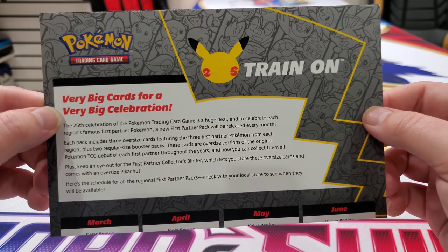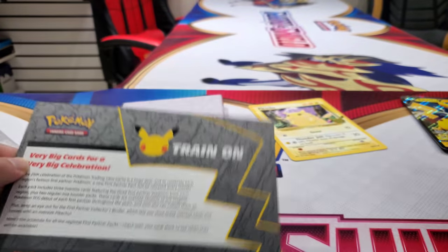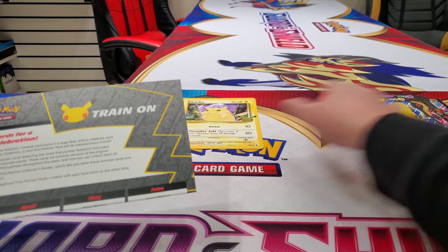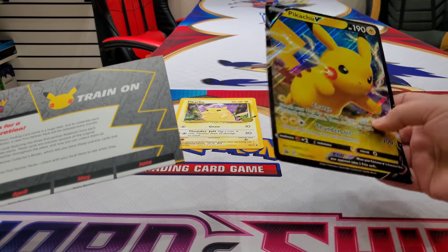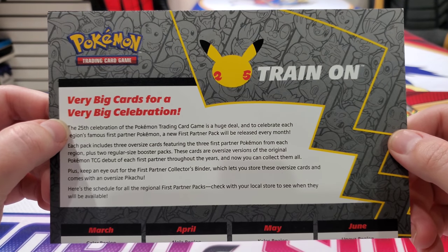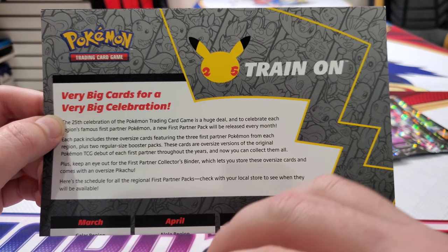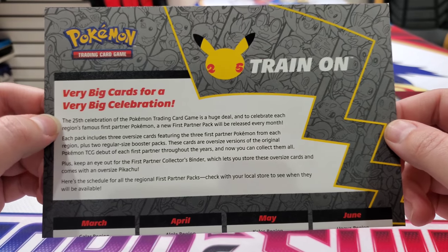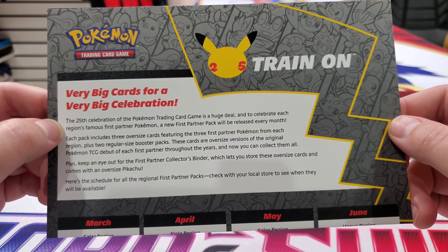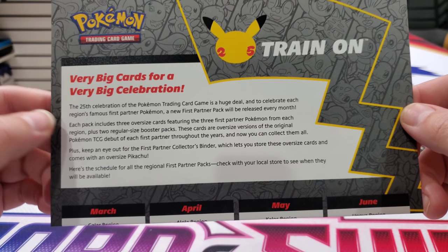Here we go. Very big cards for a very big celebration. Then what were all these cards for? They make it seem like we made a brand new thing. No, you've been giving us these Jumbos with nowhere to put them, Pokemon. Here we go. The 25th celebration of the Pokemon trading card game is a huge, huge jumbo deal. To celebrate each region's famous first partner Pokemon, a new first partner pack will be released every single month.